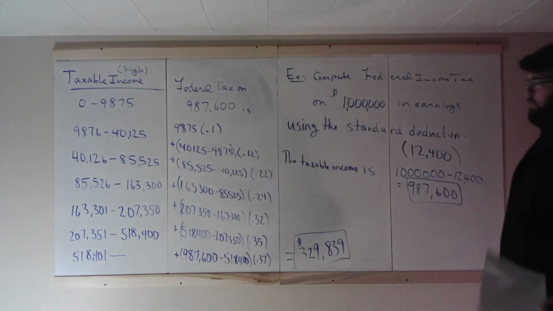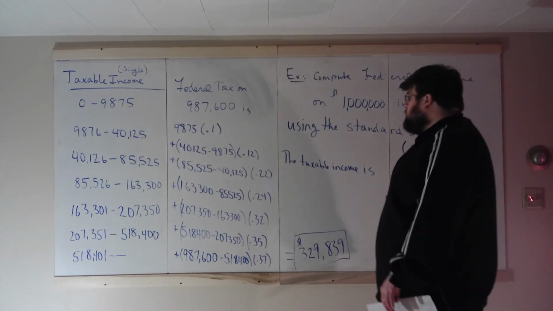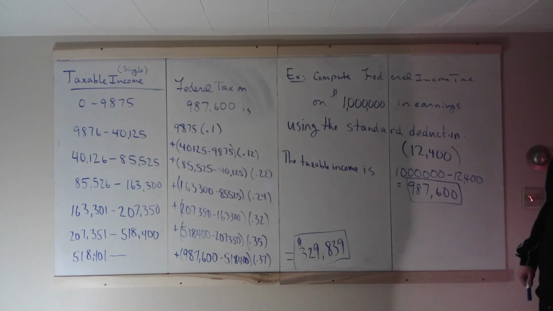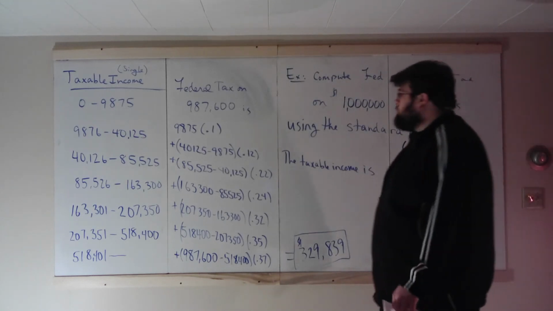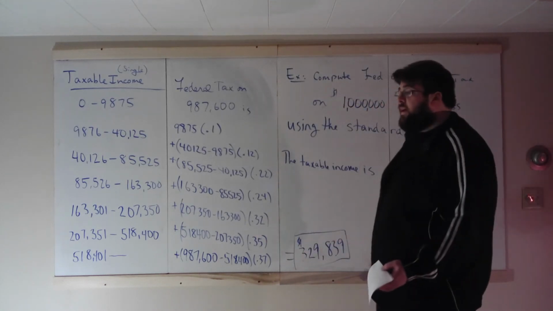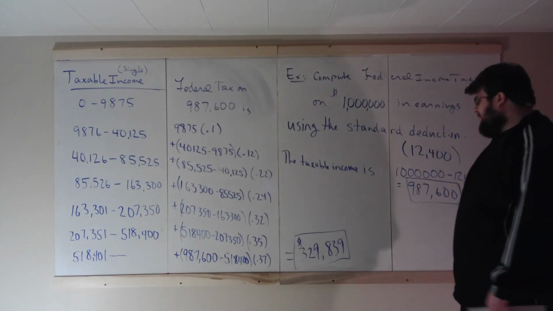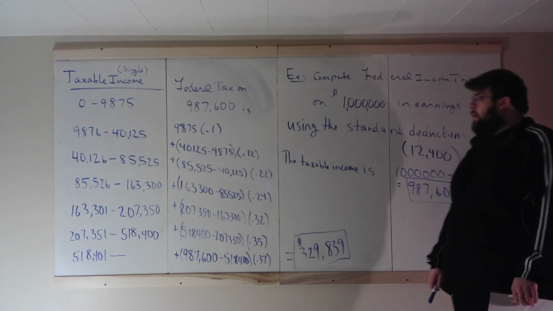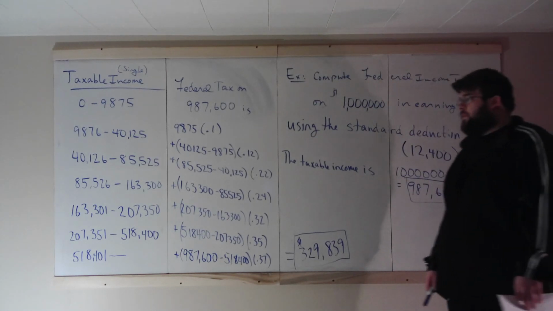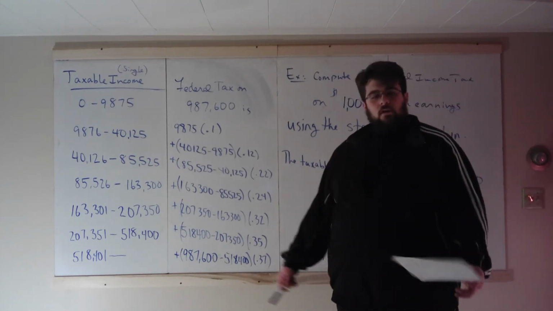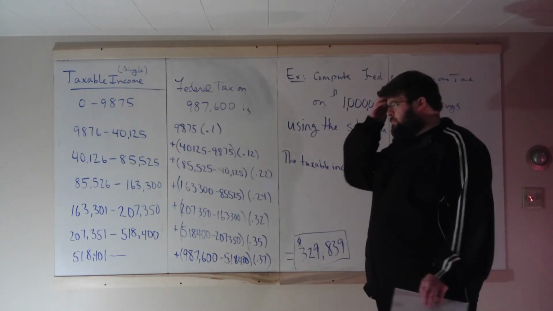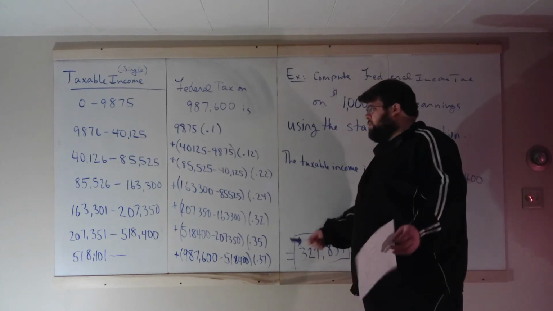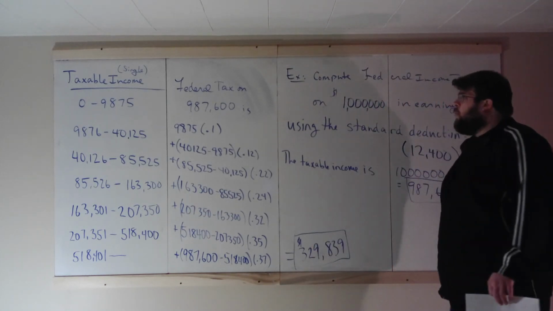So if you have income for 2020, for the entire 2020, so you would have to wait, I guess, till after the end of the year, you can see your tax burden, and then you can compare it to what was withheld. And then you can use that to compute a tax return. You would also have to take into account potentially your state and local taxes. I know in mine I have them taken out exactly as they should be taken out. So 3% for my state, 1% for my local.